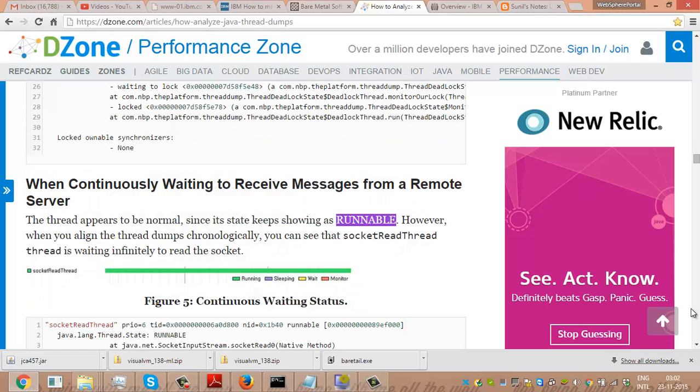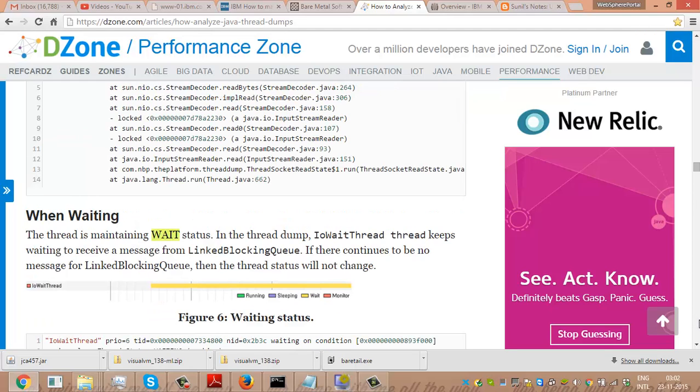So what is runnable? A thread can appear to be normal, since its status keeps showing runnable. However, when you align the thread dumps chronologically, you can see that a socket read thread is waiting infinitely to read the socket. So the runnable status is showing nothing.